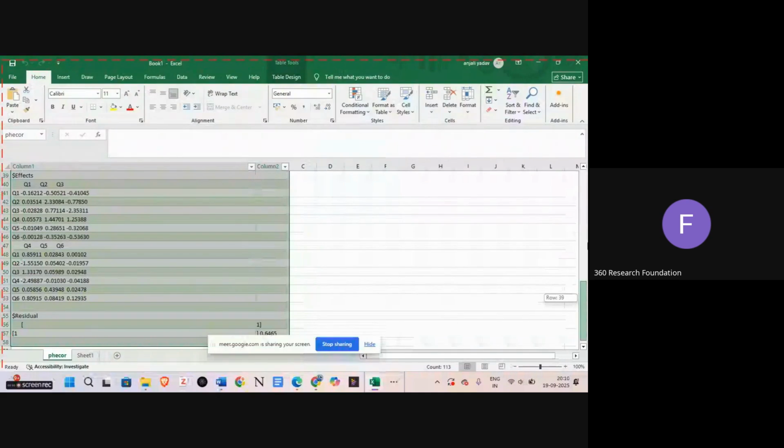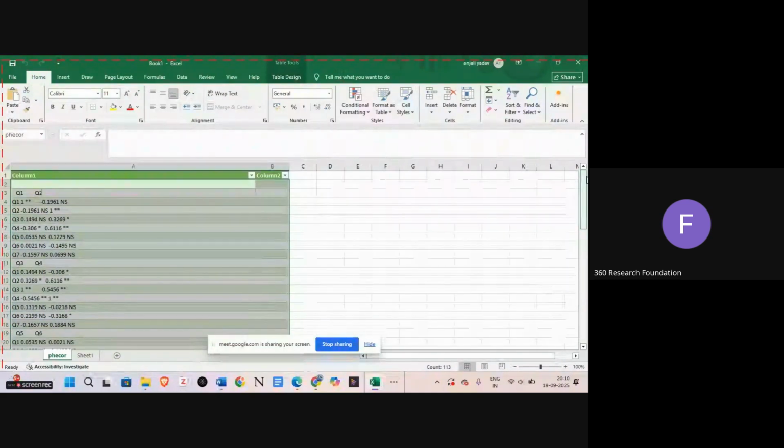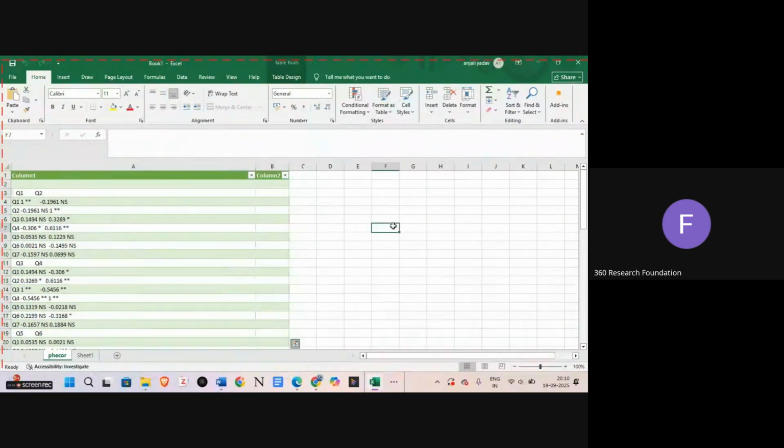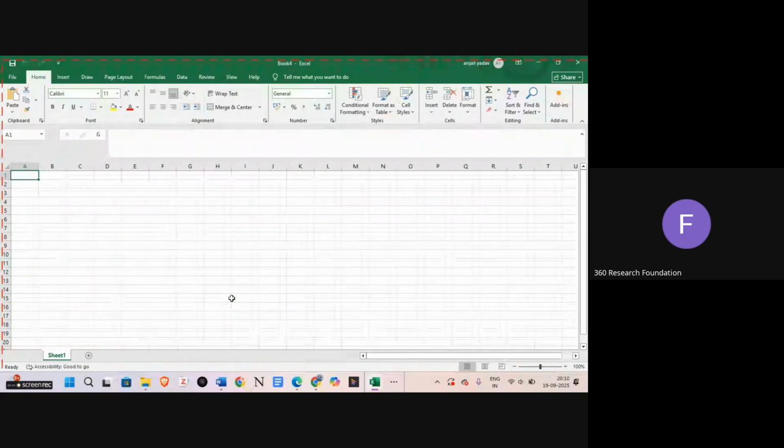So here, just delete this. Now import here again from data.